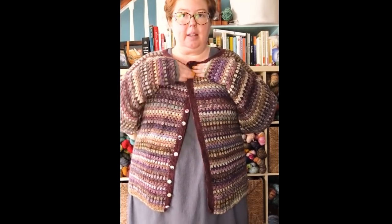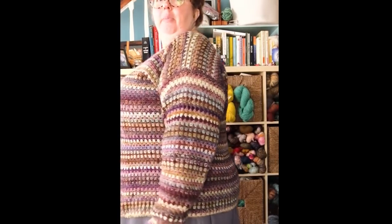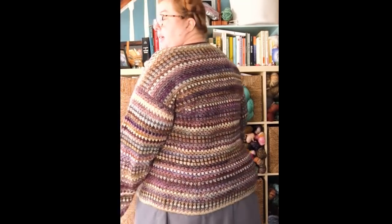This episode is going to be all about a recently completed sweater. If you're looking for a regular chatty episode, this isn't that. I'm specifically going to be talking about my recently finished granny striped cardigan. I'll put a picture of it in here. I usually only button the bust buttons on a sweater — I typically don't button all of them, but it does button fine all the way. I do like a lot of buttons because they're less likely to gape at the bust. Here it is from the side in all its crazy stripy glory, and here's the back.